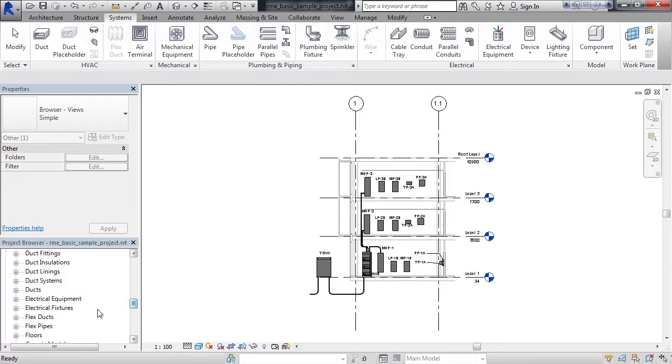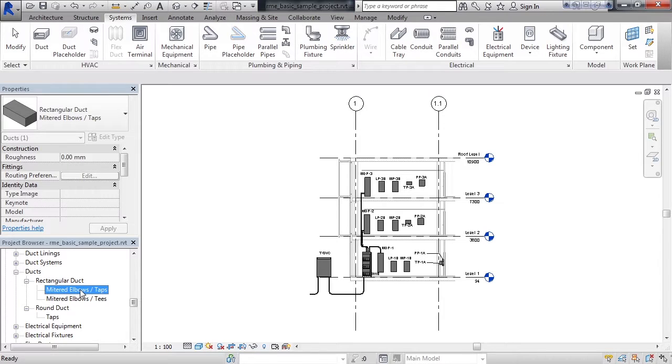So if I scroll up or down to the heading called Ducts, click the plus to the left of it, I could see two subheadings are listed, rectangular and round. And below each, there are a few family files that are listed. So under rectangular duct, I have two family files, one mitered elbows taps and the other mitered elbows tees.